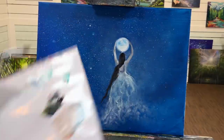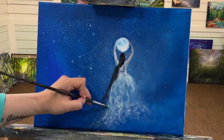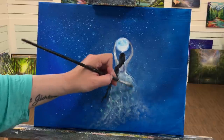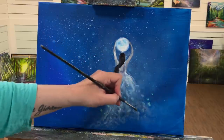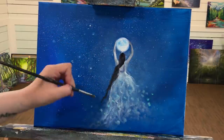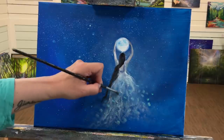Okay, so the first color that I'm gonna use is turquoise. I'll use turquoise, sometimes more turquoise, sometimes I'll tint my white with it and make softer shades out of it. And I'll just start adding these little stars all around. You could use your toothbrush again for this if you want, but I kinda just wanna have these stand out and look different and separate from the other ones in the background.